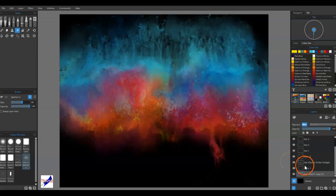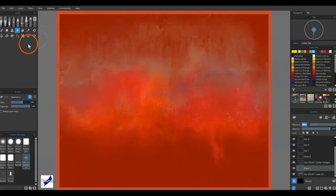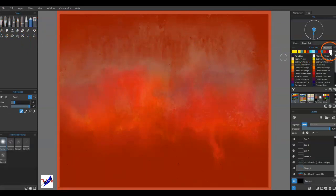All right. So the next thing I want to do is come right here to stars. I'm going to grab one of my stencils. This one is the space one. It just has a little bit finer stars on it. I'm going to go to the airbrush and I'm going to grab white and bring this up. I've got the soft airbrush chosen. And I'm just going to lightly circle in some stars with one pass. And then I'll go back over a few areas here and there to make them brighter.